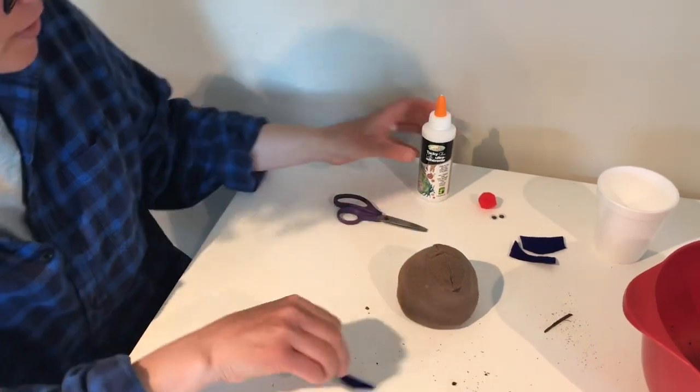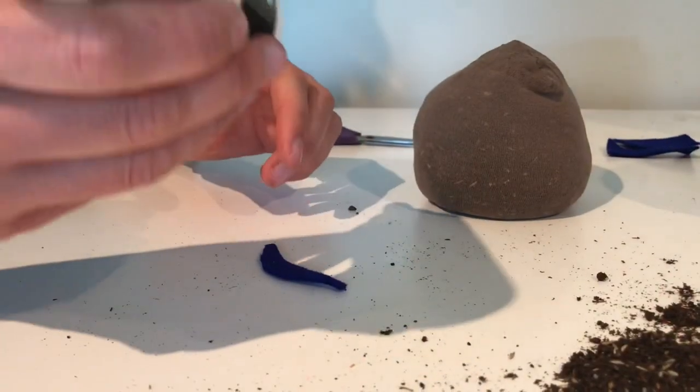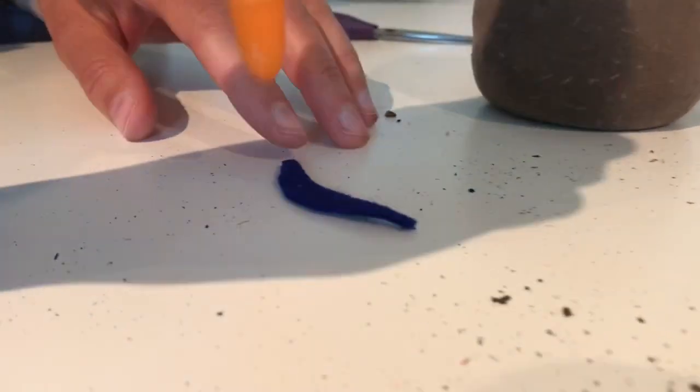So here's my mouth. I'm gonna open the glue. So you put the glue on the mouth.